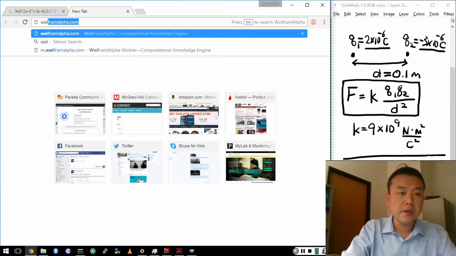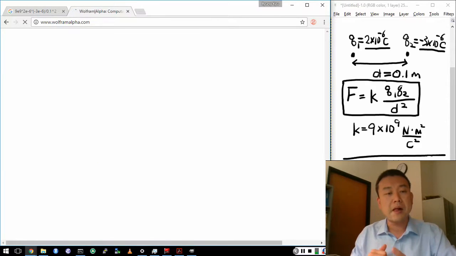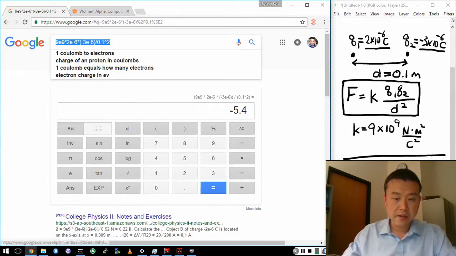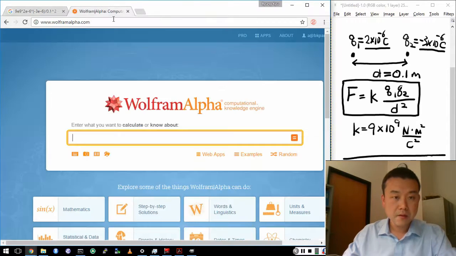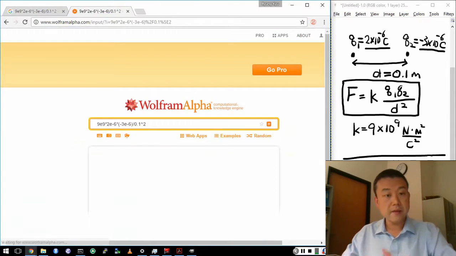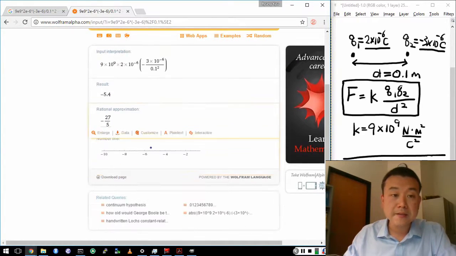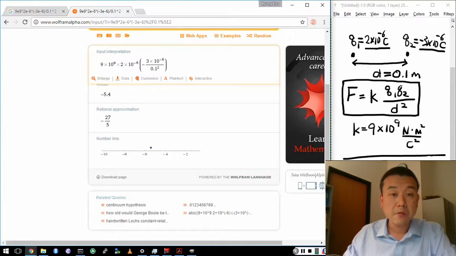Another excellent calculator is something called Wolfram Alpha. It works more or less the same way. Watch. I can take this, copy it, paste it here. And see what it says. Wolfram Alpha is especially nice in that it shows you how it's interpreting your input as well.